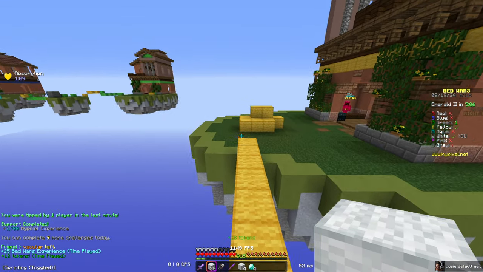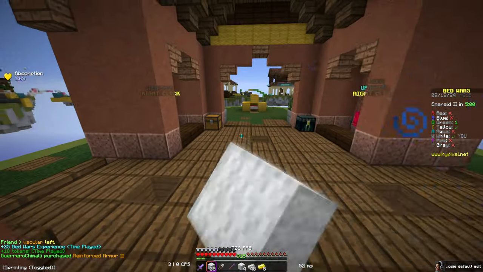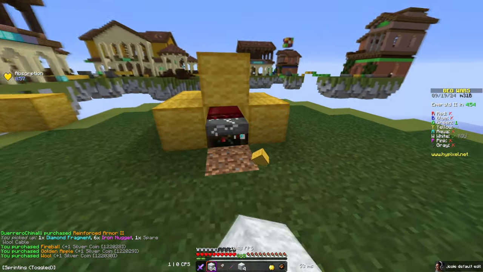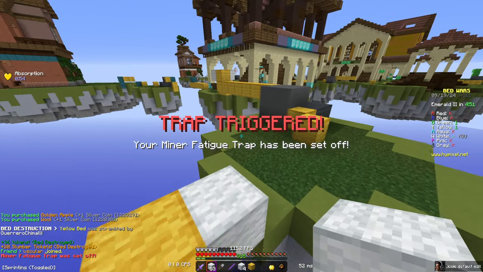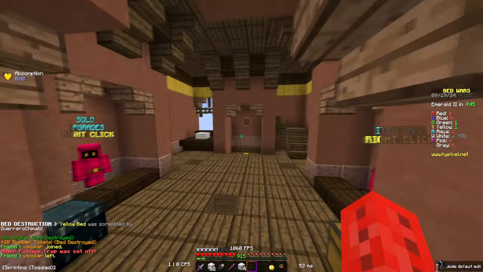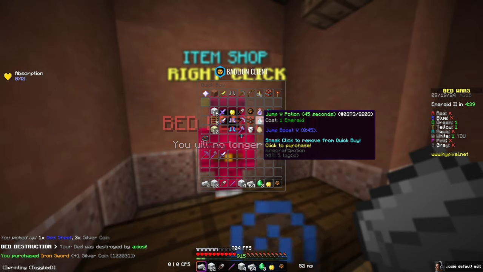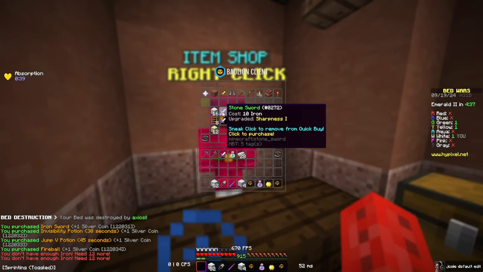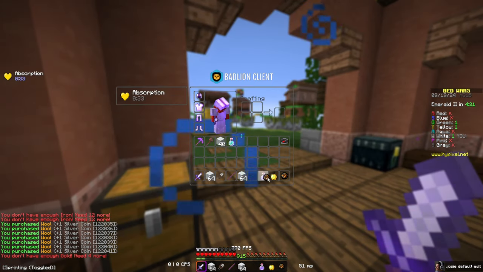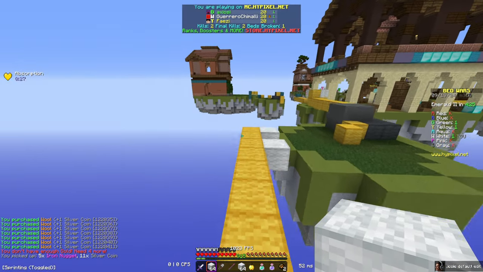And here is our prot 2. Yes! Very good, very good. Okay, still don't know where green is. He's at our base. That makes sense. Whatever. Let's get an iron sword, and probably invis and jump. Wait, what was that? Whoops. Here we go. Okay.